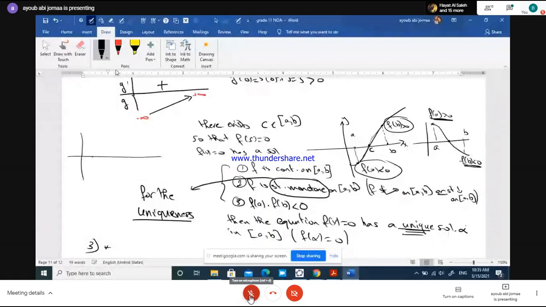Let's say here we have A, B. This function is not strictly monotone. F of A is positive, f of B is negative, and as you can see here, we have more than one solution. We have 3 solutions. For example, in this, we may have more than 3, we may have less than 3, 2. We may have 1, but I can't say that we have only one solution. Why? Because the function is not strictly monotone, decreasing, but then increasing, but then decreasing. I can't say. We may have more than one solution. Okay? So strictly monotone is needed for the uniqueness.